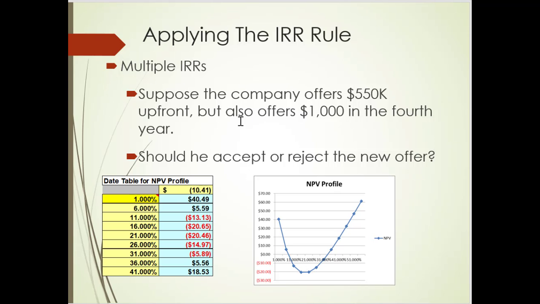So if you see a project where the streams change, and this is not abnormal by any stretch of the imagination. This happens many times in manufacturing when you have very large pieces of equipment that sometimes break down. It might take a very long time to repair them. So in any one year, they could have a negative cash flow through rebuilding. So again, what we have here is internal rate of return is not going to work. It doesn't give us the answer that we need.